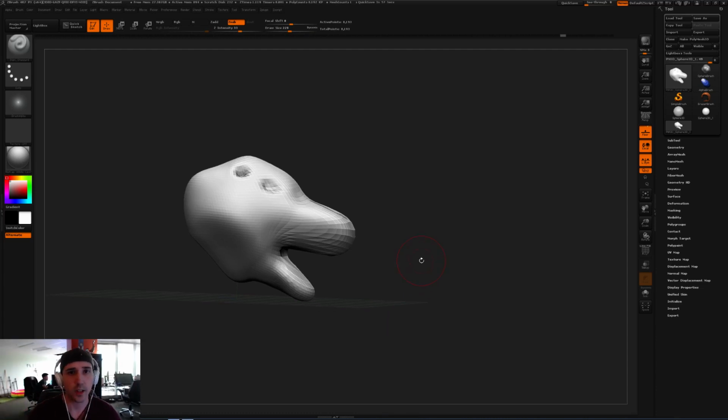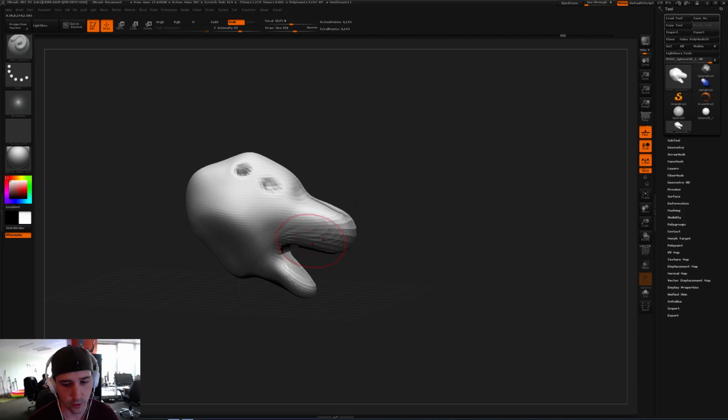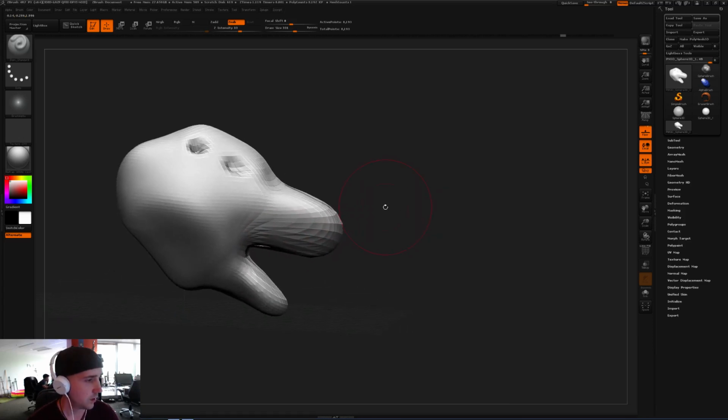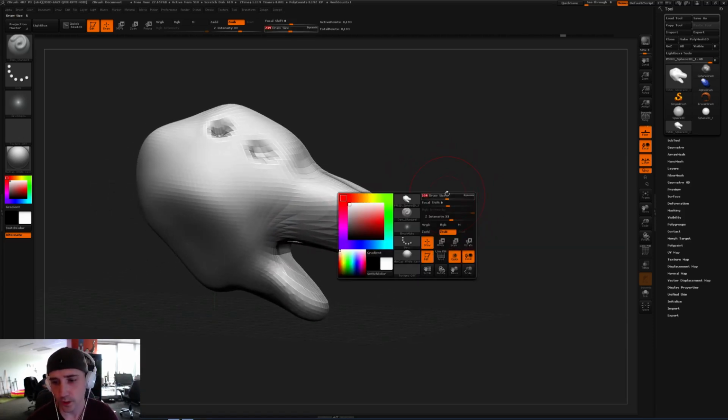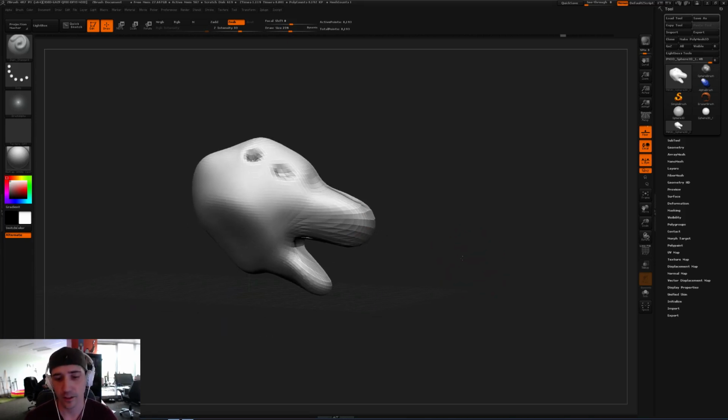I don't know the entire program completely because it is a massive program, but I try to keep it as close to natural sculpting as I can, because that's how I first started getting into this. I was a traditional sculptor, and then I moved into 3D. And ZBrush was a good fit because it's very natural. So the less technical stuff, the better for me anyway.